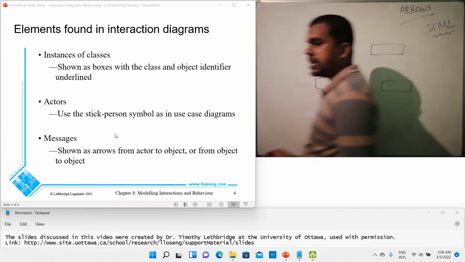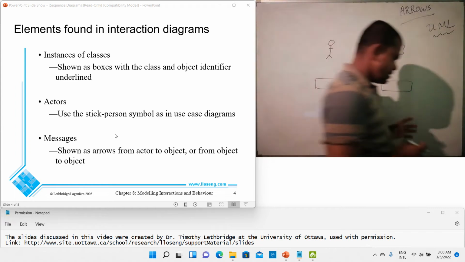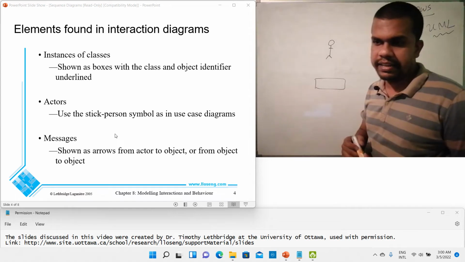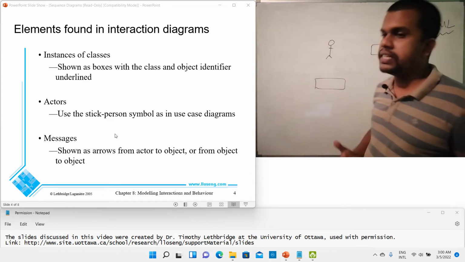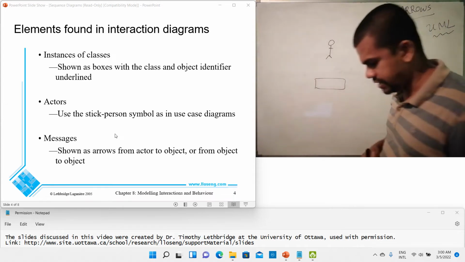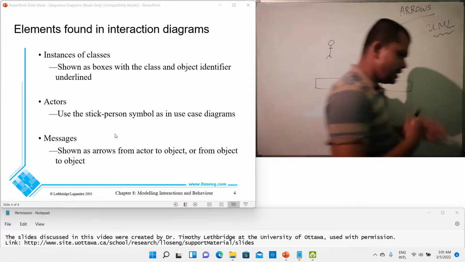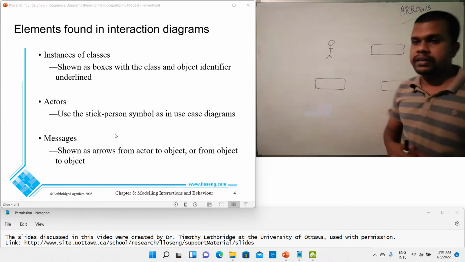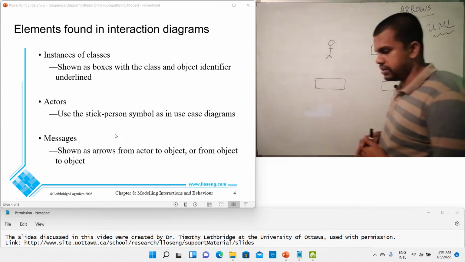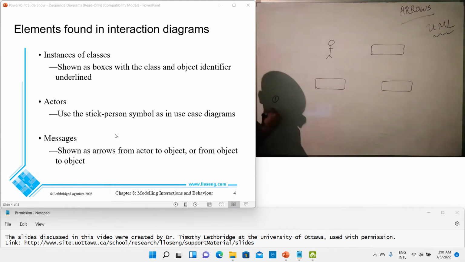When we use interaction diagrams, there are different types of arrows, but in this lesson I'm not going to discuss sequence diagrams in detail. We have discussed use case diagrams and class diagrams in detail, and in the next video I will discuss activity diagrams. In that way, four diagrams will be discussed in this course.